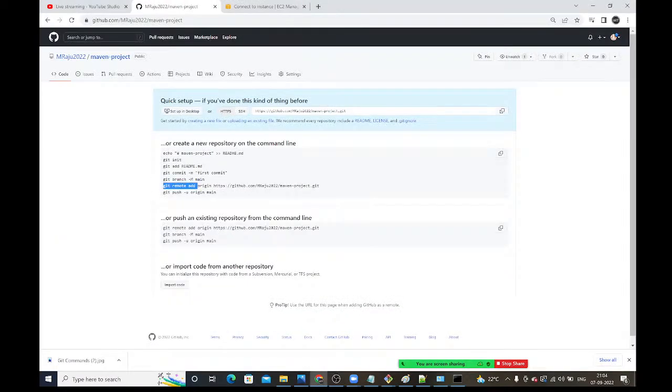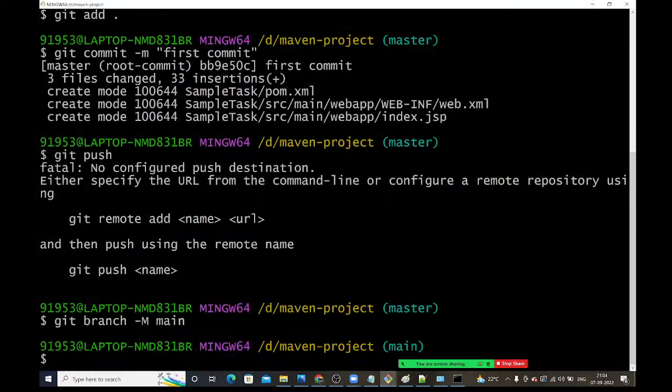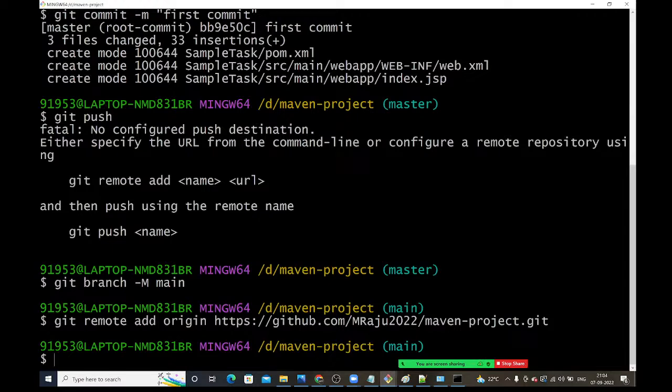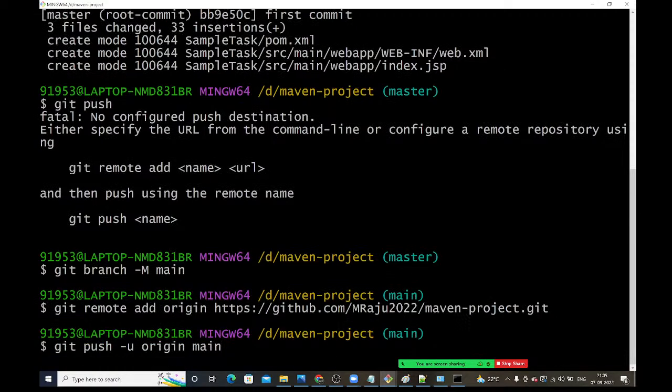This is the URL which we need to use to establish the link between local repository and remote repository. Paste this one. Link is established. Once a link is established, we need to run git push -u origin main.